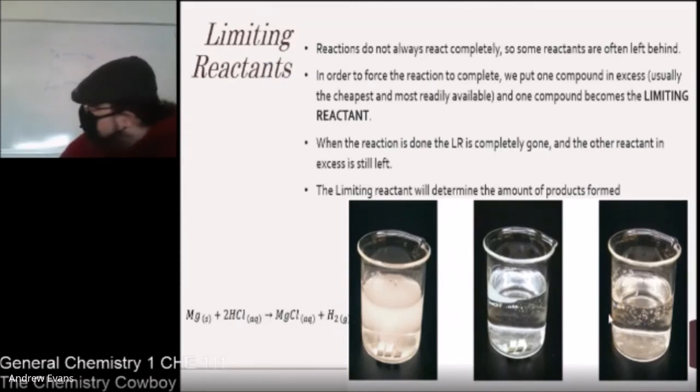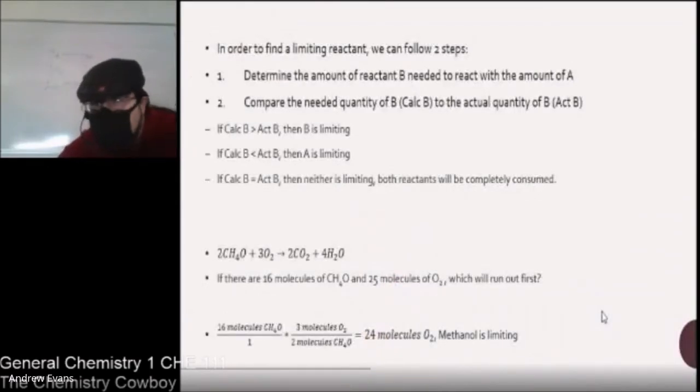So where we're going to go with this is we're going to use the limiting reactant to find out how much product could be formed. And I know this is going to be a lot of math, but this is not actually any new math. Long story short, it is going to be the grams to moles to moles to grams, and you can just do it twice. You double the length of the problem a bit, but it's not really a new thing. It's just twice of an old thing. So we're going to just do this twice.